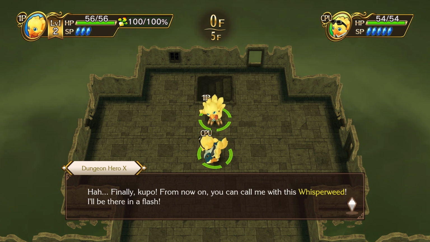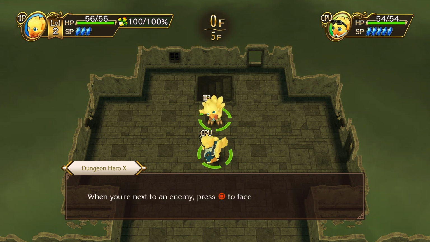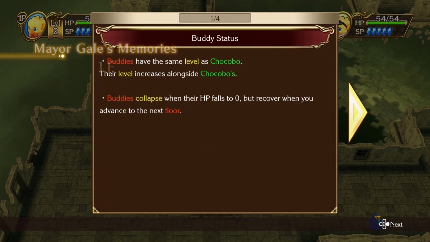Finally, Chocobo. From now on, you can call me with this whisperweed. I'll be there in a flash. Now, I'm gonna give you a stunningly useful piece of advice. Lucky you. When you're next to an enemy, press square to face it, Koopo. Well, that was easy enough. And I can also just bail. Goodbye, baby. Good luck. A savior from the skies. A prophecy, you say? Oh, my word.